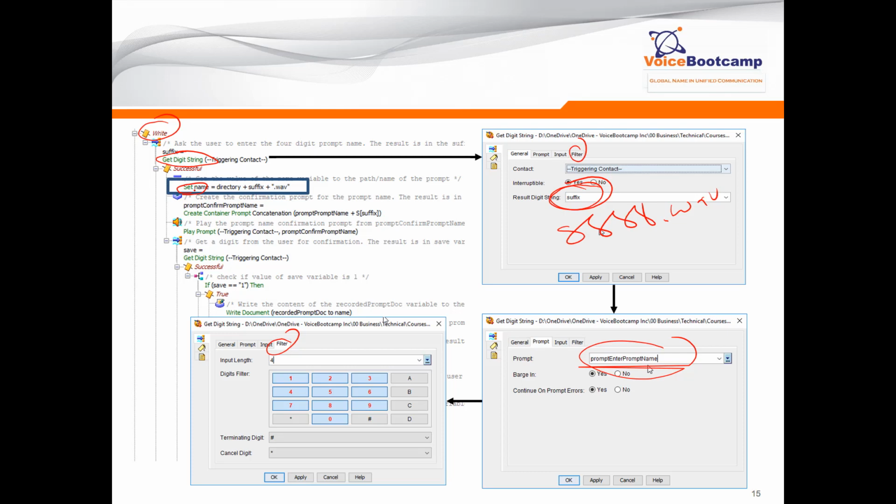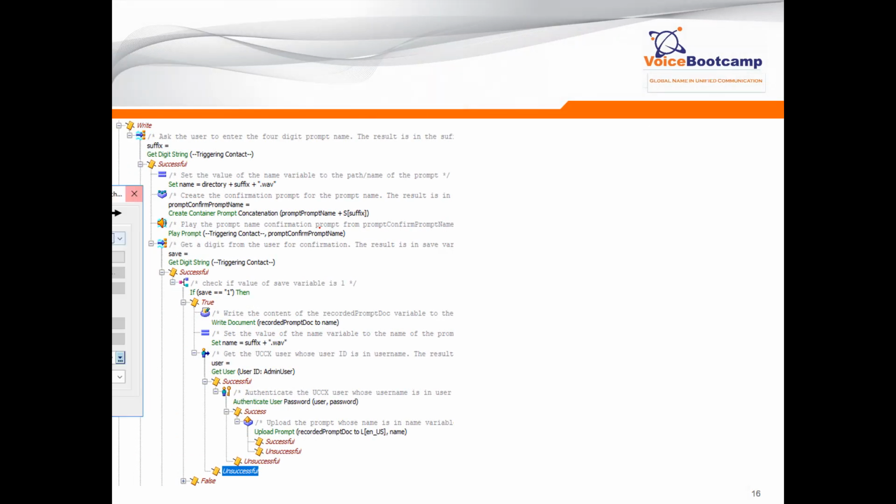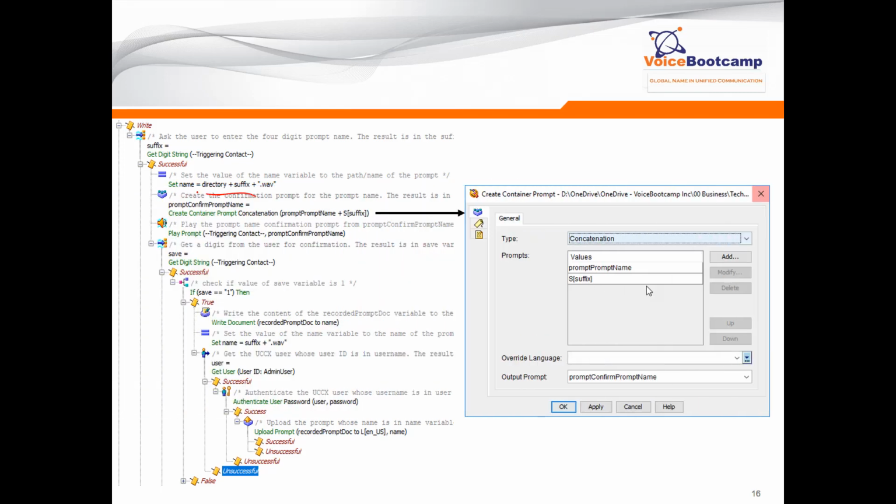Once we get that information, we're going to create a confirm prompt to let the user know what name they have defined. So you're going to use the following steps: confirm prompt name. You want to confirm the prompt name that the user has entered.